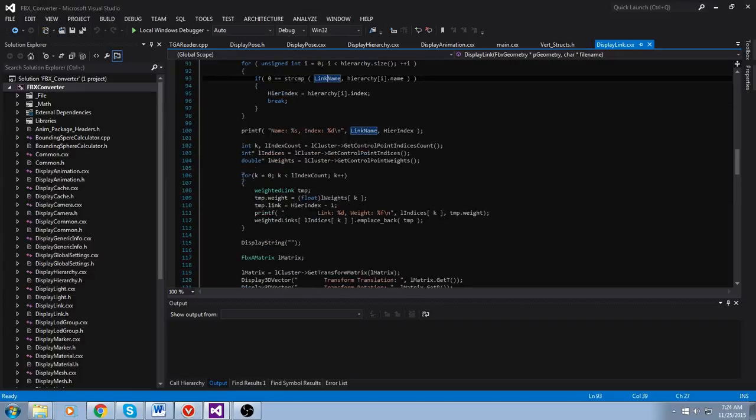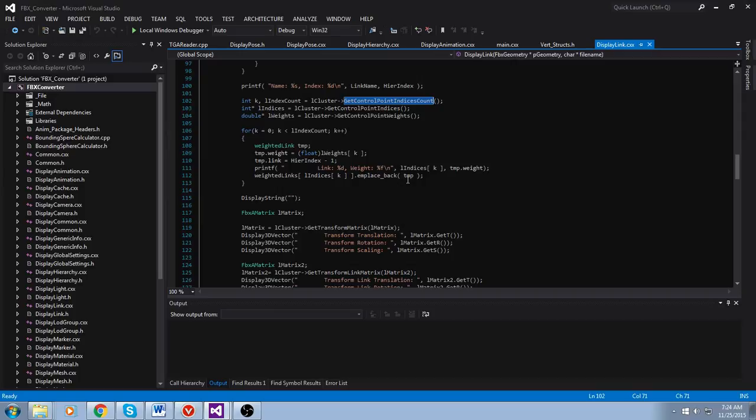And then we go through each of the control point indices and find each vertex that this bone influences, and the weight of it.